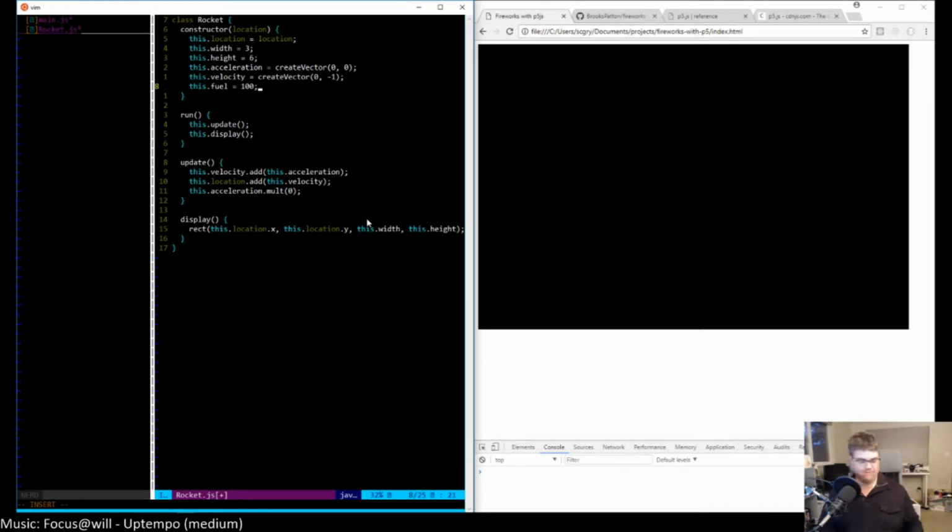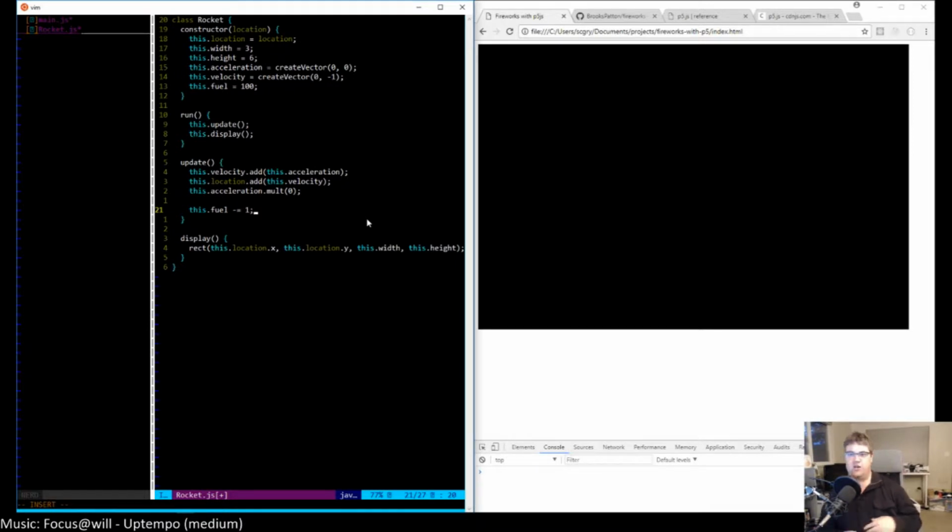We'll play around with it. And in update, we're just going to say this dot fuel minus equals 1. So we're using fuel up as it moves up.